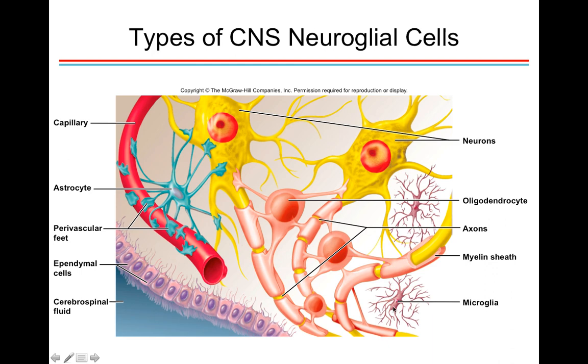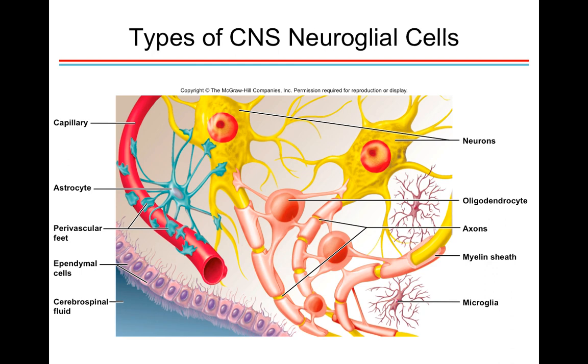Another specialized cell type found in the central nervous system are the microglia, and the microglia are part of the immune system in the brain. So the brain has an attenuated immune system because if the immune system was to function fully in the central nervous system, inflammatory responses could cause a lot of damage. So instead of having the full immune system functioning in the brain, they have some other factors like microglia who play an immune role, but they do not trigger massive inflammation.